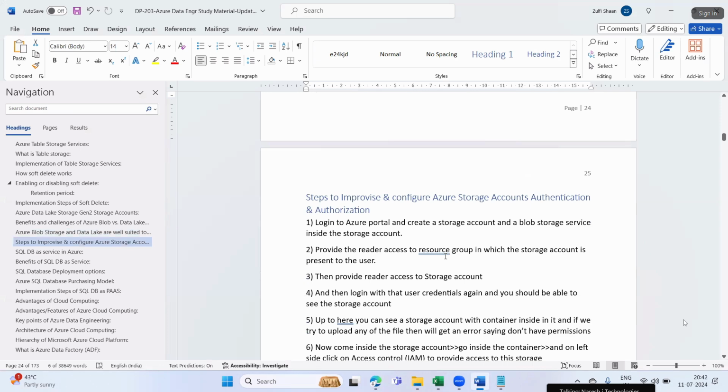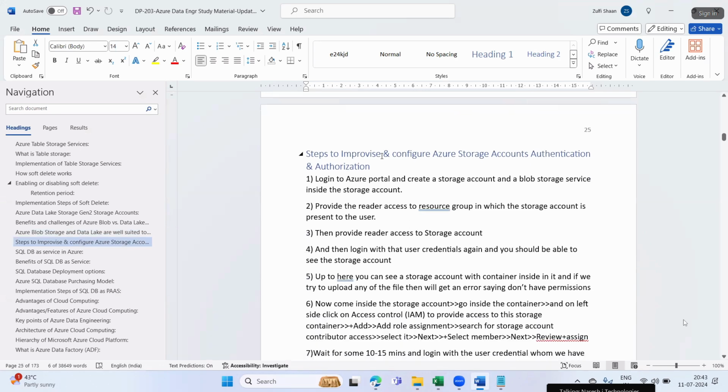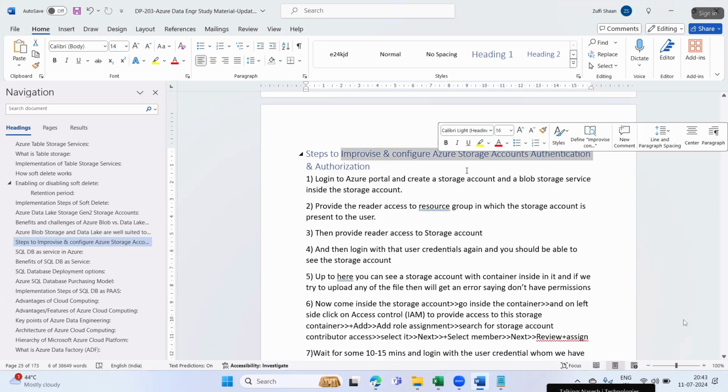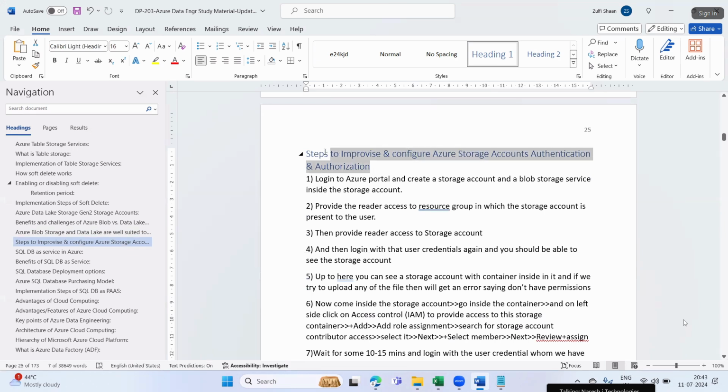So I'll just stop the class here. Steps to configure Azure storage account authentication and authorization: how we can provide access, how we can provide security, how we can control our storage account content and data from the Azure portal for different users. That we'll see in tomorrow's class, guys.